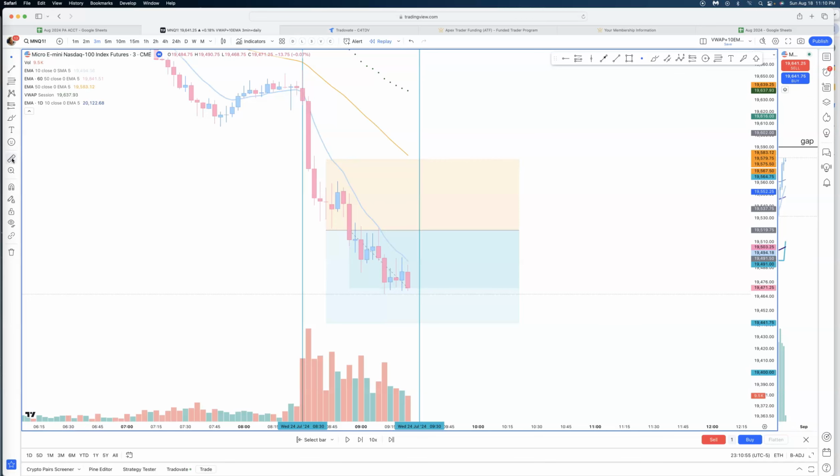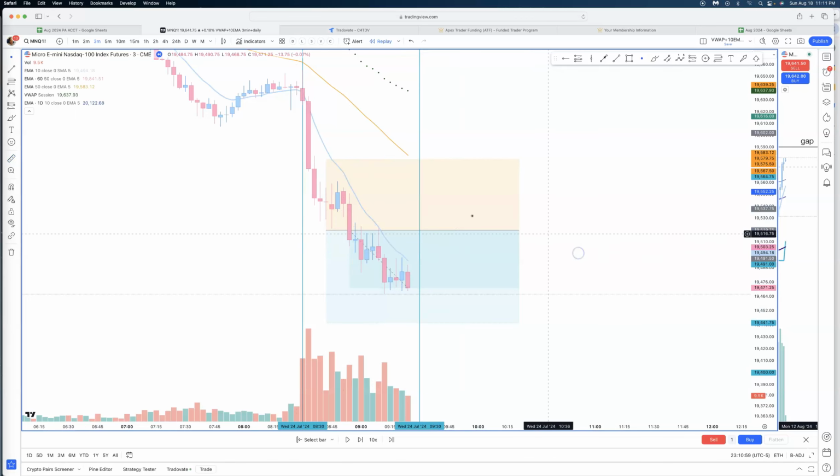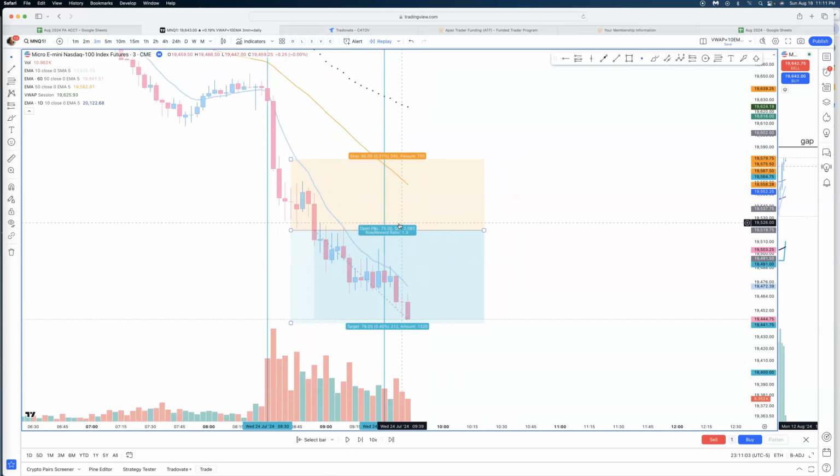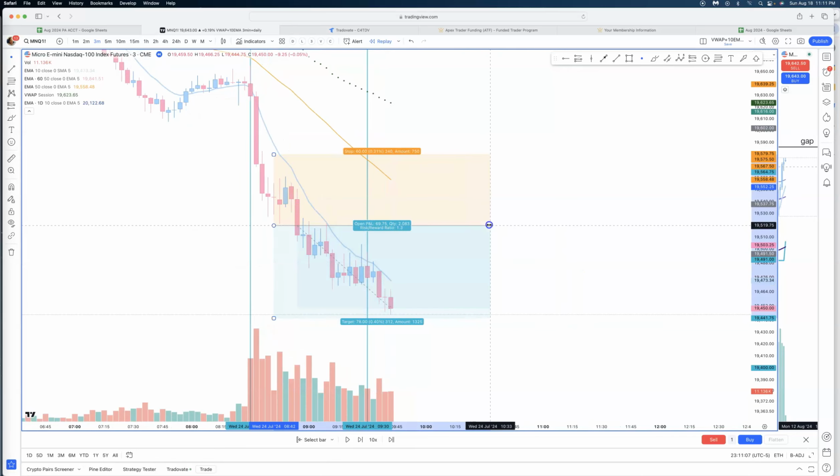Okay. How long have I been in the trade? The trade has been in 30 something minutes. I'll wait a little longer to move my stop. Okay, I think now I'll try the runner. I'll try the runner again. Ever since I had that win that day in my Apex account with that runner, I've been wanting to do that.